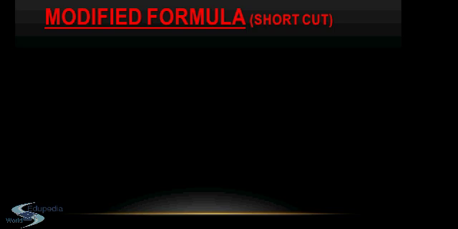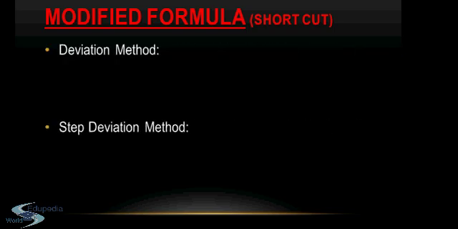To make it simple, to make it short, we shall be using the formula based on the deviation method and the step deviation method. You have seen these two methods when we were discussing the measures of central tendency, and you can refer back to the videos on arithmetic mean to revise your concept of deviation and step deviation methods.